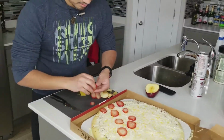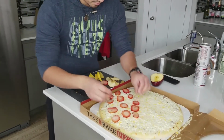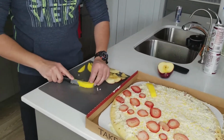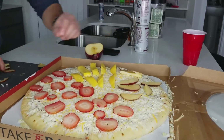So good at this. Should be a pizza maker. Those might be a little too thick actually, so let's make them thinner. Voila! Doesn't that look freaking fantastic? Look at my fruity pizza!